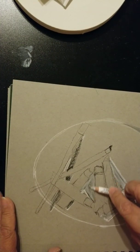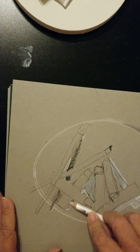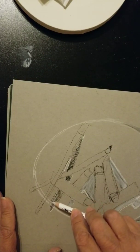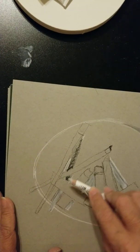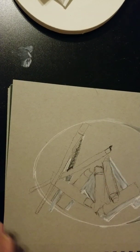That's the really nice thing about your artwork, is that it's yours, and you do what you think is there. You draw what you see, and everybody's art is different.